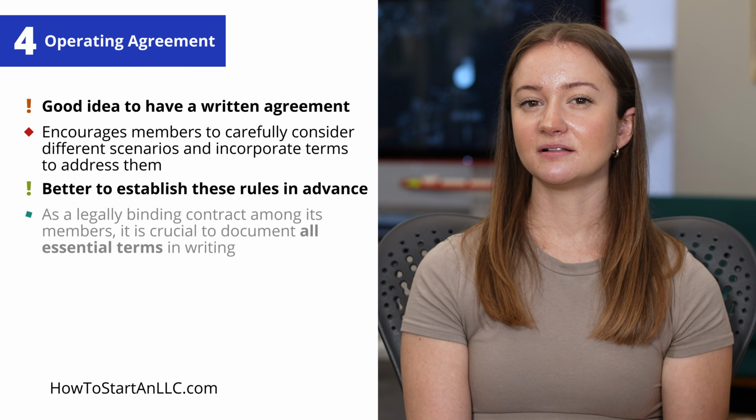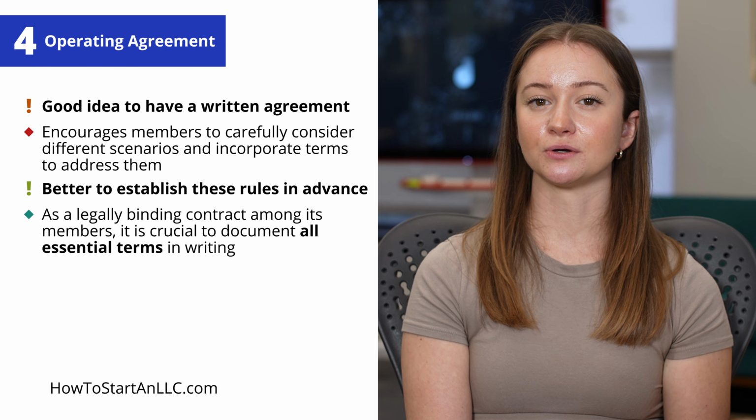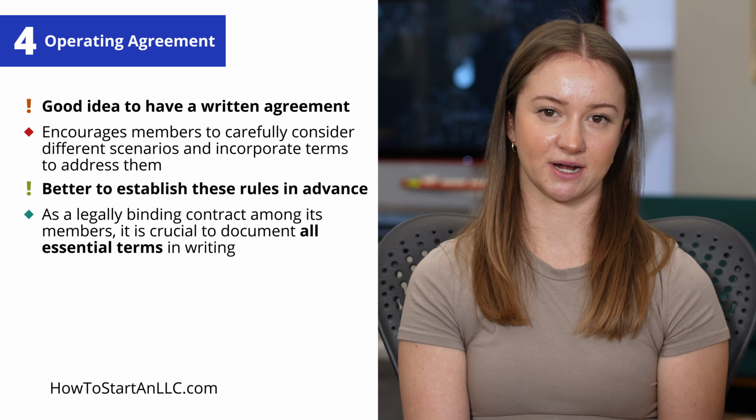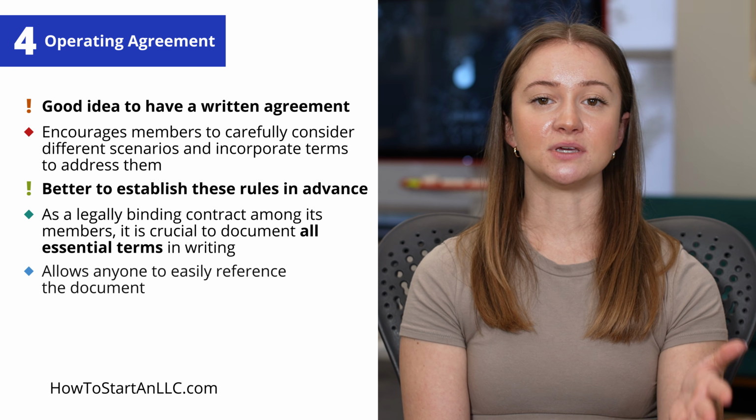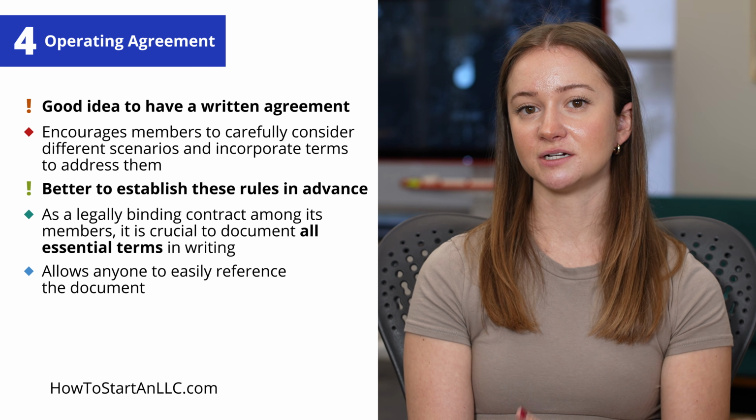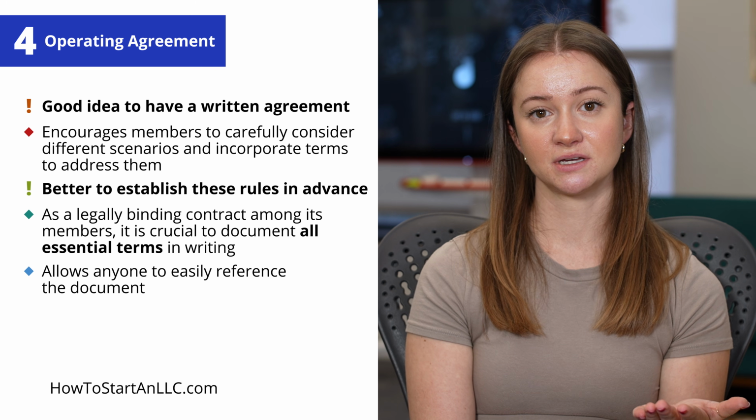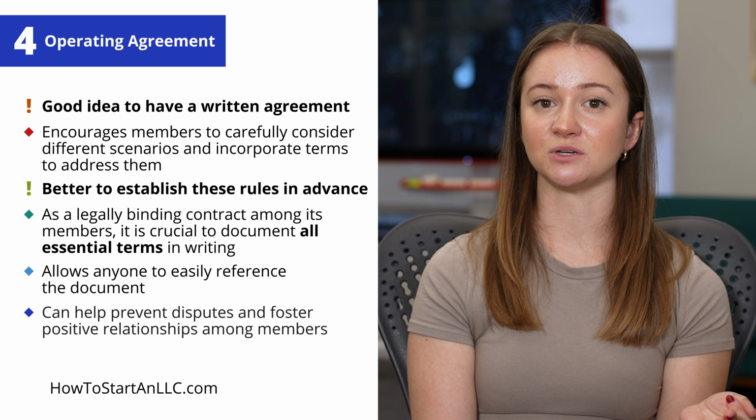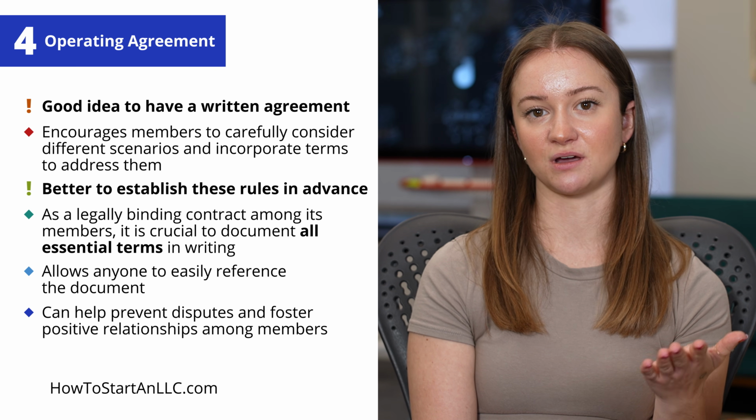Second, as a legally binding contract among its members, it is crucial to document all essential terms in writing. This practice allows anyone to easily reference the document to clarify their understanding of how to address various issues. A written operating agreement can help prevent disputes and foster positive relationships among members.